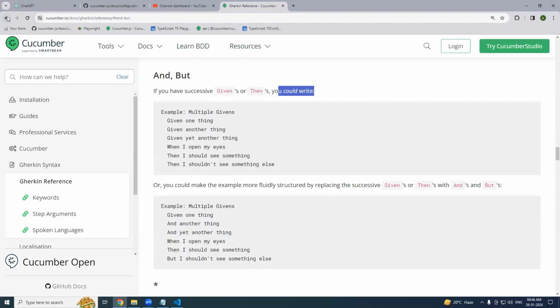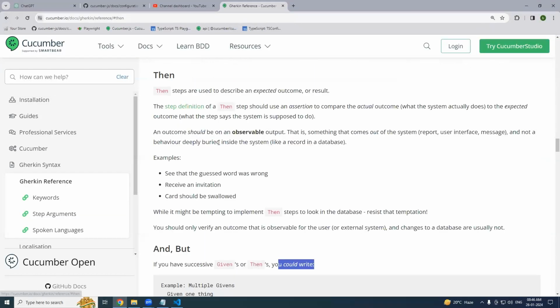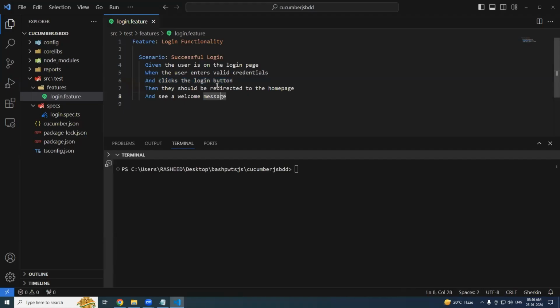Okay, and followed by Then, you can see the steps are used to describe the expected outcome or result, right? For example, here everything is done, then what should happen? What is the expected? So the expected is they should be directed to the home page and see a welcome message. This is the kind of output for us.